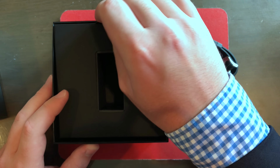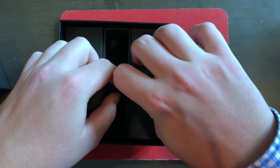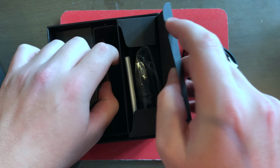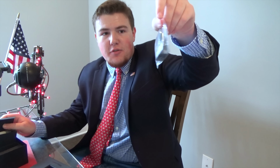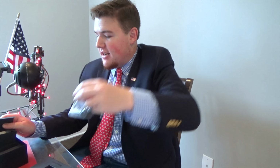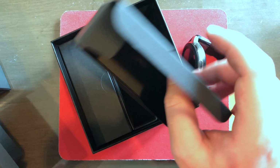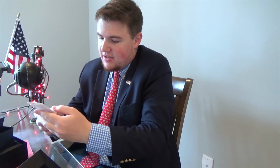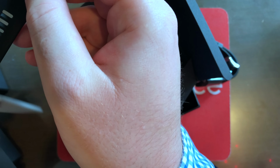Let's pull up right here on this tab, and let's see, nothing there. Looks like there are two different compartments. What's in here? We have the AC adapter for charging it, plugging it into the wall, and then what else? Here we've got the quick start guide, and then we've also got a little pouch that has, what is this? Yep, a little band in there for the watch.